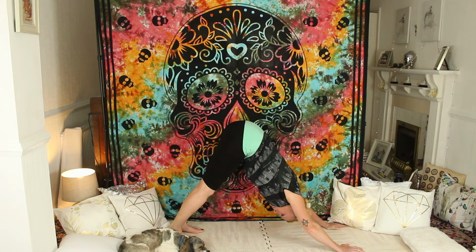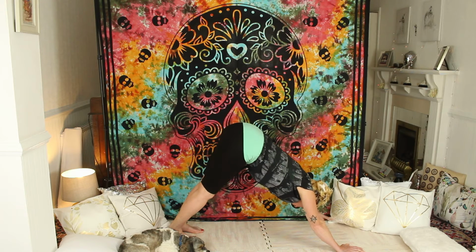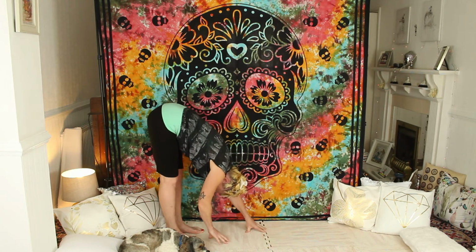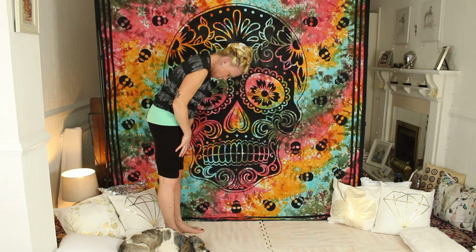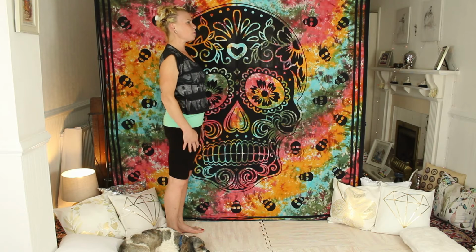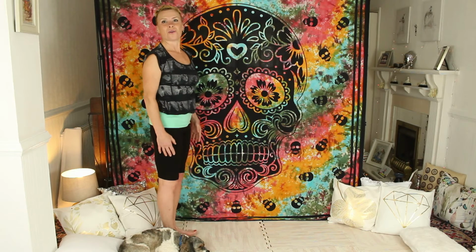Unclench the teeth and let the breath flow. Keeping the stomach muscles engaged so that they really continue to aid the strength of the spine. And then slowly walk those hands in towards your feet. Continue up the legs, keep the chin to the chest as you restack the bones of the spine. And once the head and shoulders are up, you can soften and release back into your mountain posture.